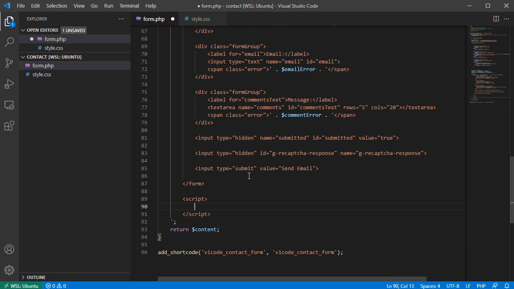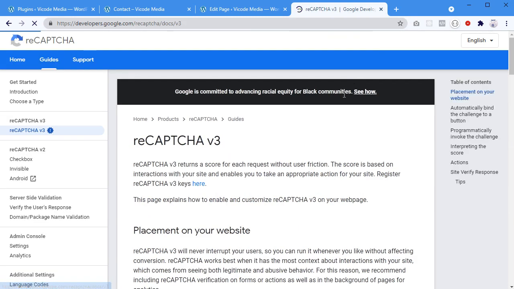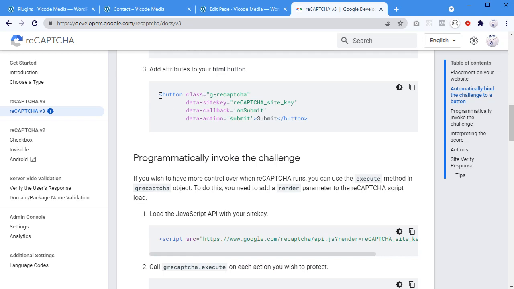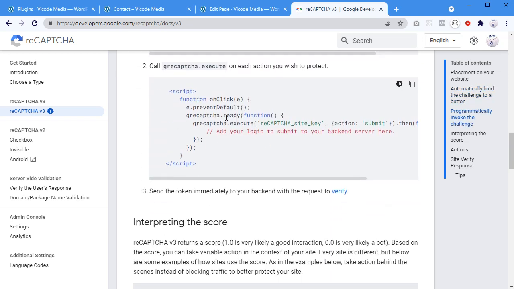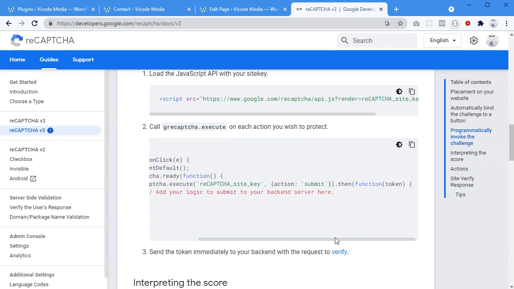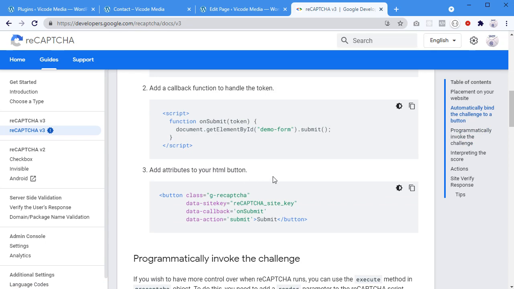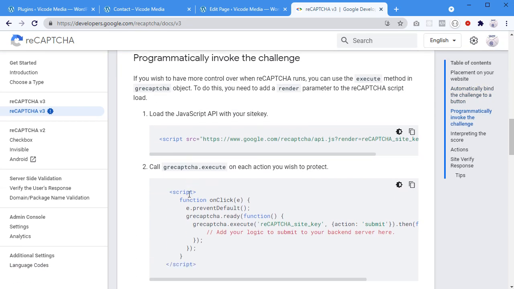In this script I'm going to use an object that comes from Google, so in order for me to call this object I should first import it. I'm just trying to think how to make it easier for you. If you go to the reCAPTCHA version 3 documentation and click documentation, they have this documentation here where they explain how to insert it, you see, action, submit. What I'm doing now is a little bit different. I customized it a little bit. This is more for JavaScript, but I'm using PHP.